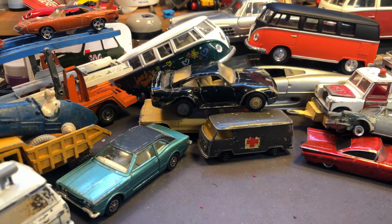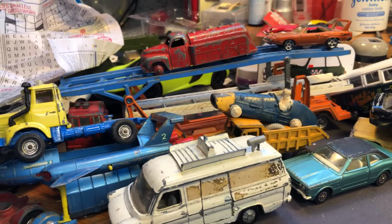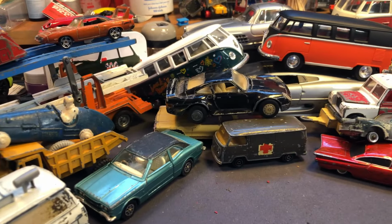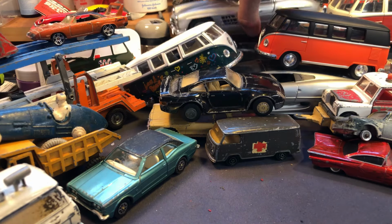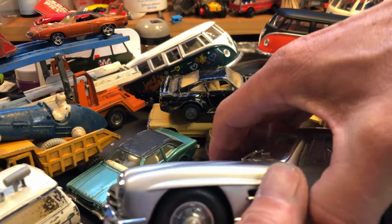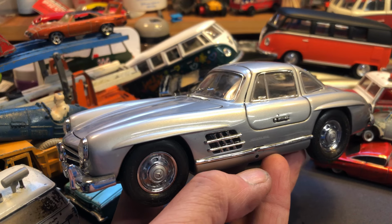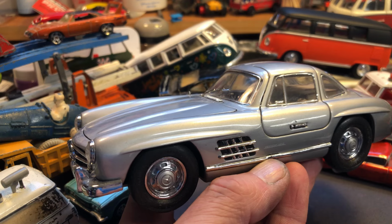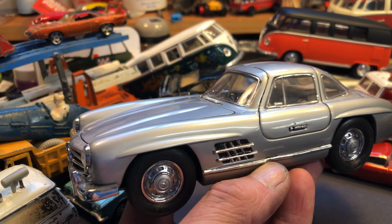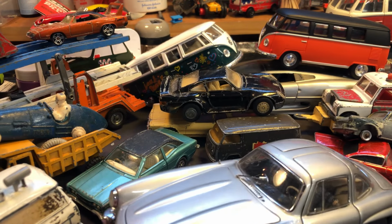So there's been some great things here this month. There's been that tri-decker. Let me just try and move the camera on the tripod there. There's a tri-decker. That was great. But I think for me, despite the VW buses being great, it's got to be that 300 SL. Buy of the month. Bought unseen. Bought for a song really, even if you discount everything that came with it, which was that big camper van in the background there. Really, really lovely. So pleased with that.